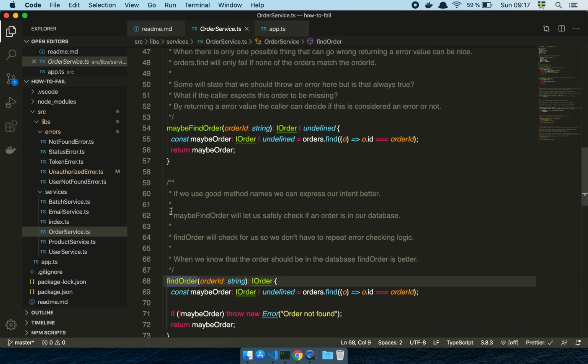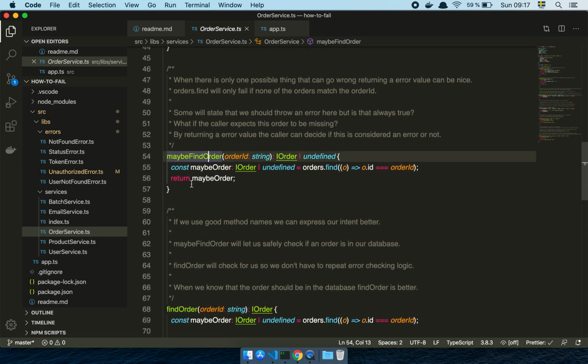But what if this function is being consumed by someone who doesn't know if the order is there? Well, that's a different use case. It's a completely different scenario. Maybe I'm dealing with some testing logic, or maybe I'm running a batch job, or maybe I am just gathering up some statistics or something like that. Maybe I'm just checking. Maybe if someone's trying to update the order, then I don't want to throw an error. I just want to see if the order exists. And this is exactly what this is doing. It's just checking if the order exists. And that's something I hope you understand.